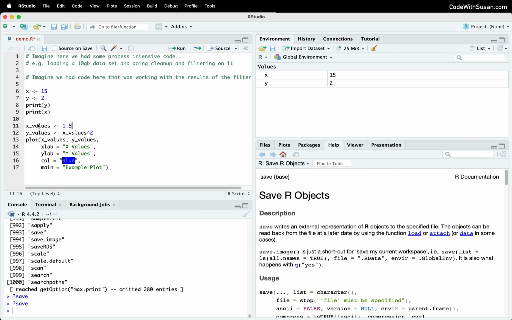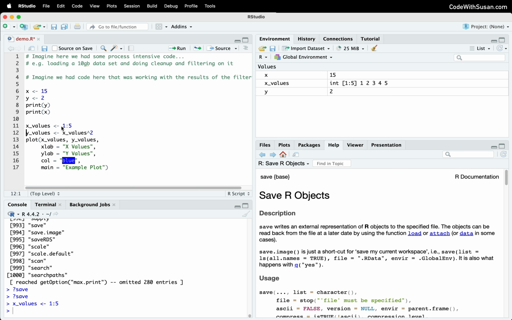And the first thing this code does is generate X and Y values that we can plot. So I define a variable called X values. I set it to be 1:5. And this is going to generate a vector of numbers for us, starting at 1 and going up to 5. And just to show that, I'm going to run this line. And over in our environment, we could see that vector of numbers 1, 2, 3, 4, 5. Vectors, by the way, are a really important data structure in R that as you get further into R, you're definitely going to learn about.